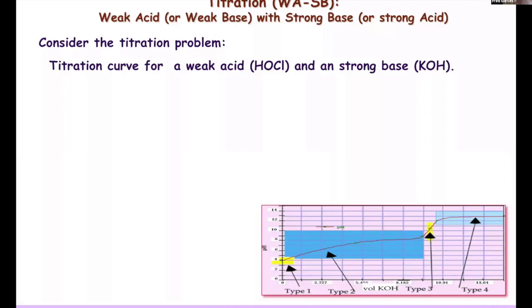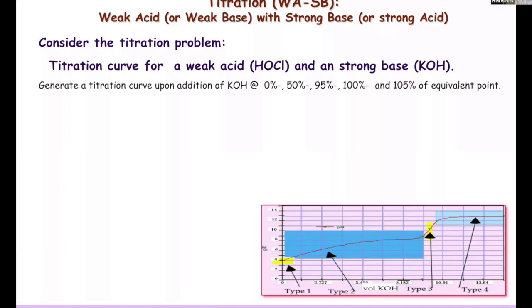We've got to make sure that we understand, because what you need to realize is how much do I need to add to hit these markers that the question is asking. And that generally means that you need some information in the beginning. So here's the question. You have a titration. You have to recognize this is a weak acid. And how do you recognize that?